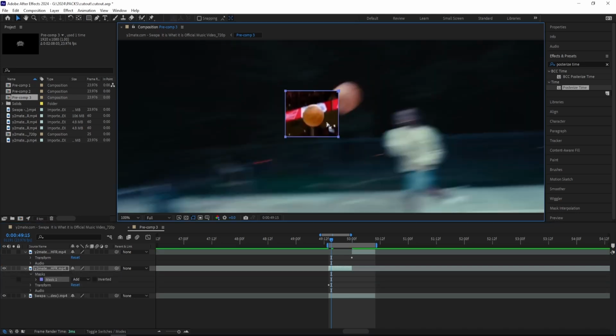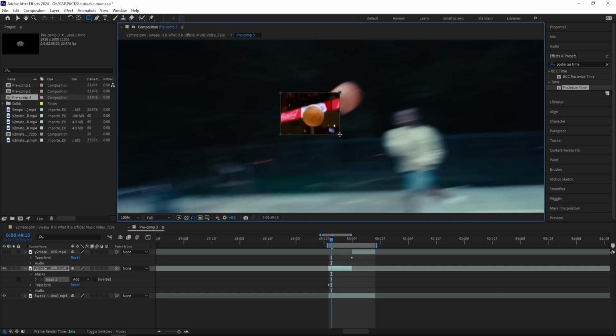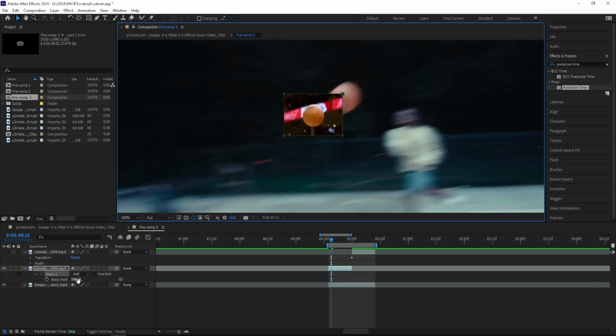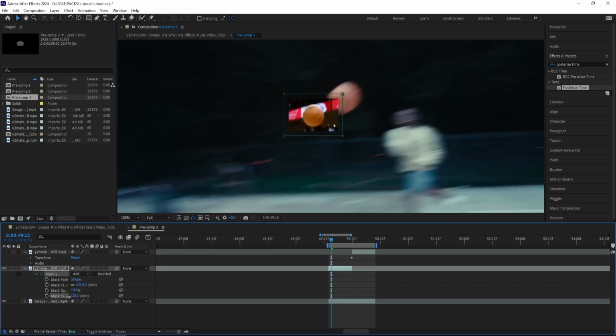You can do it in different shapes. If you want to have like a round shape, you can do it like this. But what I think looks best when it comes to these cutouts is a rectangle or a square, something like this. I'll be putting it right in the middle. And I actually want to size it down a little bit. So I'll go down here to mask expansion and turn it down just like this.